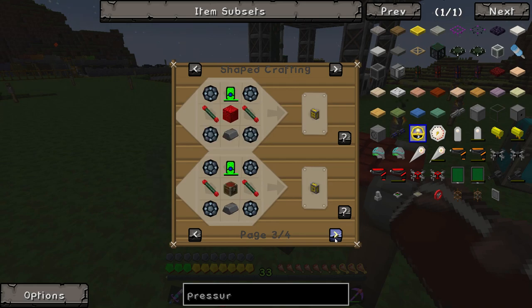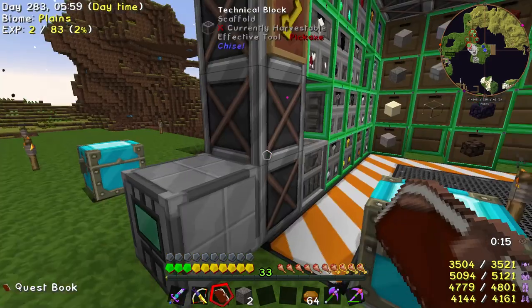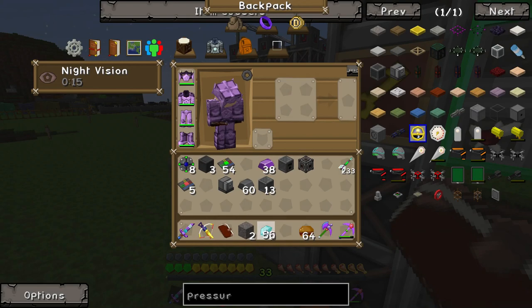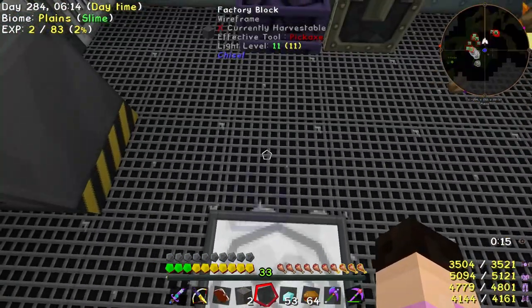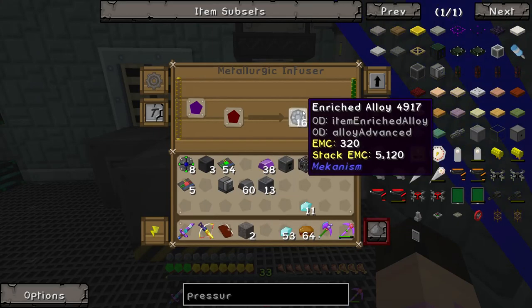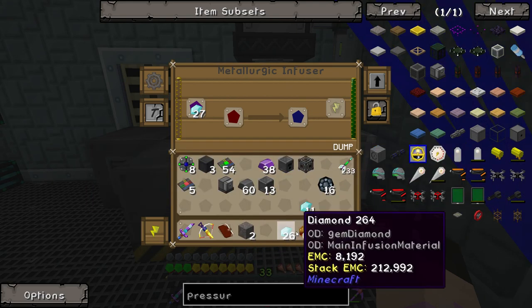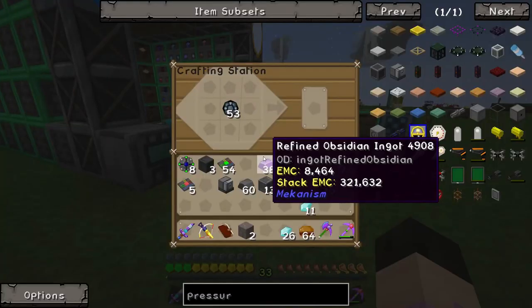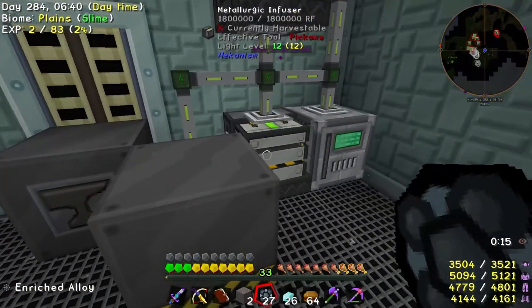Is it redstone? Metallurgic infuser with diamonds. That many. And pop down. And then what we do is metallurgic infuser. Hey, that's finished. Perfect. We take half of those and put them in there. And then we take half of what we left in a crafting table like an idiot. Half of those. And we also put them in there.